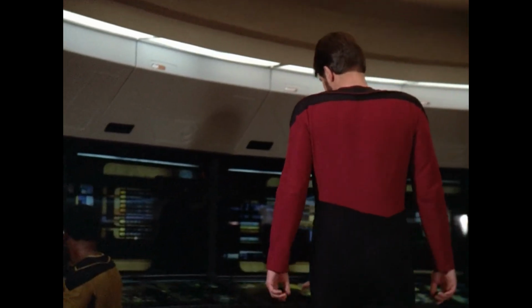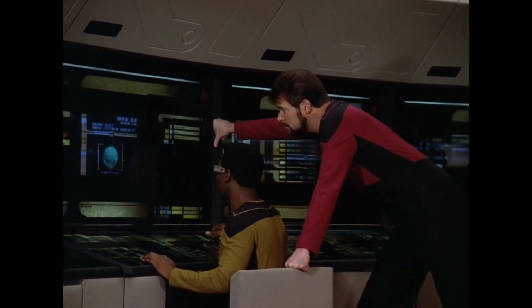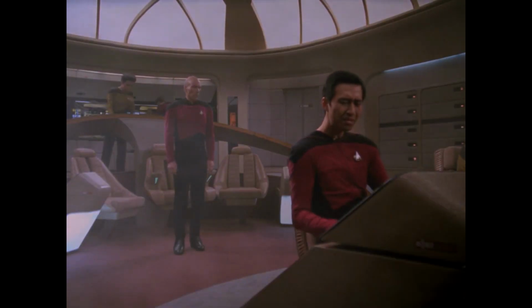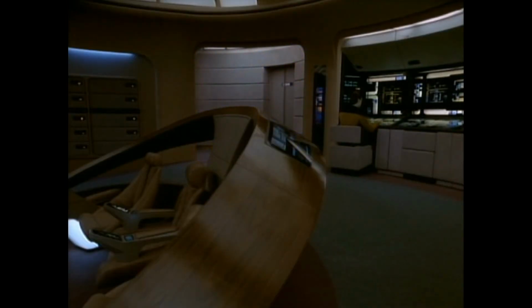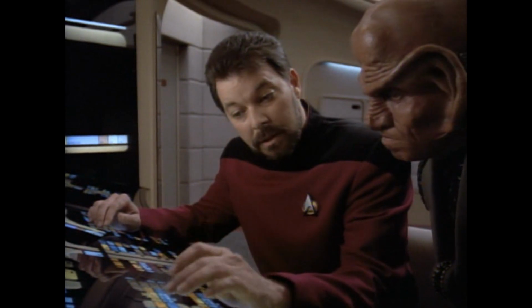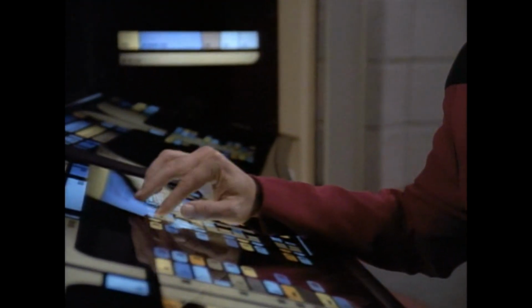The science stations would be used for scientific analysis and library computer access, with the Mission Operations Station in charge of monitoring away team and shipboard missions. The Environment Station was in charge of monitoring all shipboard environmental systems, such as life support, temperature, and gravity control aboard the starship. Each of these stations also had pull-out seating that could be tucked back out of the way when not needed. All control panels aboard this class were touchscreen controls.